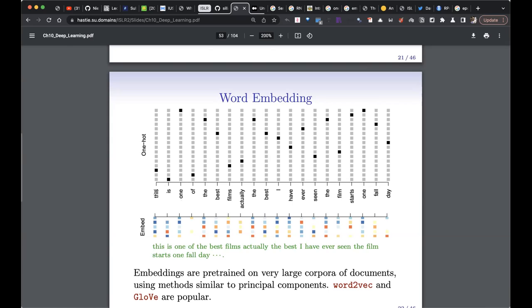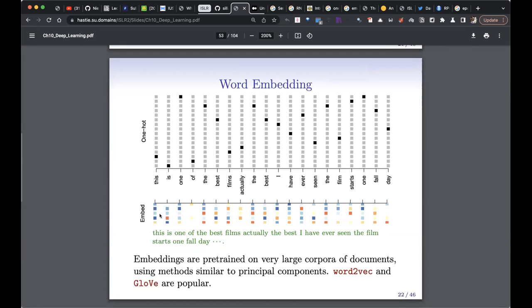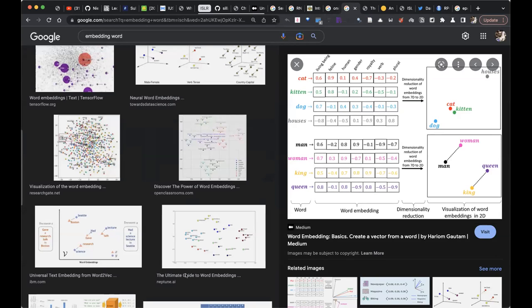This one does not start with zero, I think because of the way it is arranged. You can see here the embeddings have a representation, right? It's not only one in one place and zero everywhere else, but here we all have figures. So what this means, yeah, this is an example of embedding. For example here, you can see I have words like man, woman, king, queen. So to represent any word, it is represented using a sequence of continuous values.